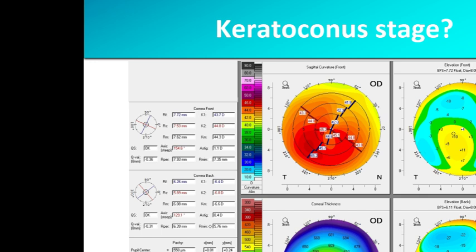Now we come to this one. What do you think? This is grade 1 or low. We have plus 19, almost plus 19, so it is borderline. Let us assume that the patient is myopic, so it is keratoconus. If the patient is hyperopic, it is not, because the cutoff point is 28. So let us assume that this is a keratoconus case. As you see, thickness is very good.